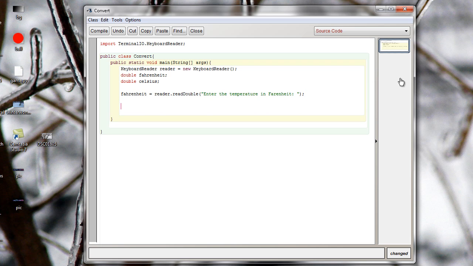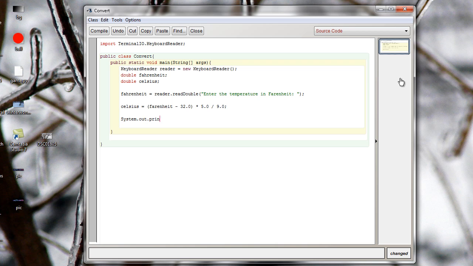Now that we have our input, we can convert it to Celsius. So Celsius equals Fahrenheit minus 32.0, and why I'm putting the .0 I'll explain later, times 5.0 divided by 9.0 and semicolon. Then we want to print out what the temperature in Celsius is.